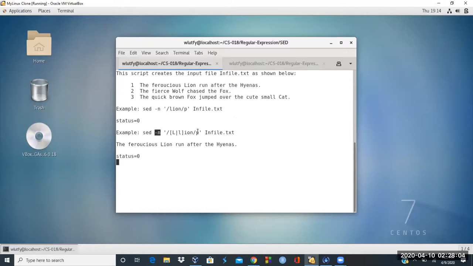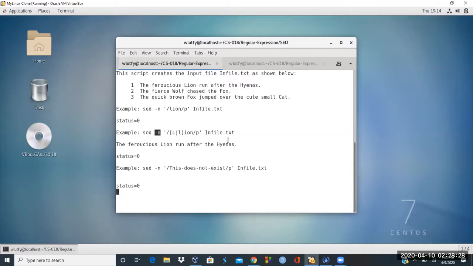And slash p is saying that if it finds it, print it. But whenever you use minus n, you have to use the p option, because they work together. If you use it without the p, then it's not going to show even one line. It suppresses everything. So that was the first example.